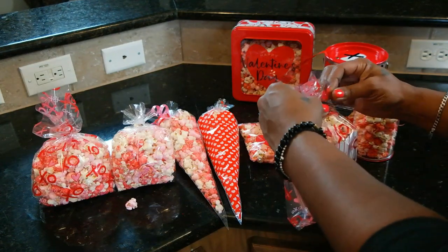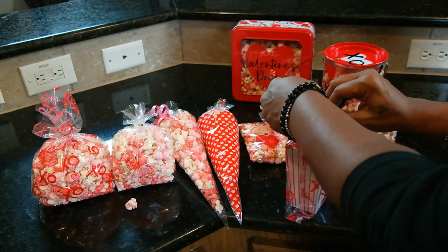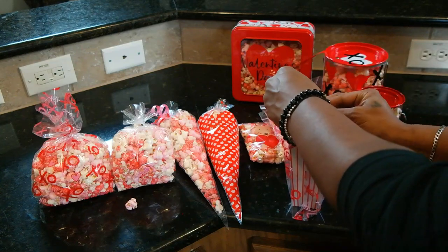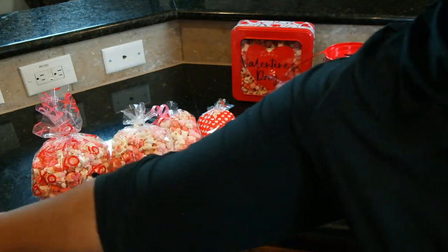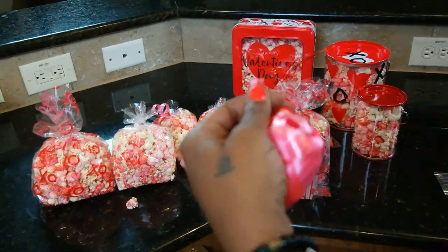Put your twisty tie on it to hold it. And then I just want to put some of this balloon string on there just to let you guys see how cute this will actually be for a gift for someone. Can you imagine receiving something like this that you didn't have to purchase out of the store, and you tell a person, hey, I made those, and what their reaction would really be? They're gonna be amazed. Grab that little string and cut it there.